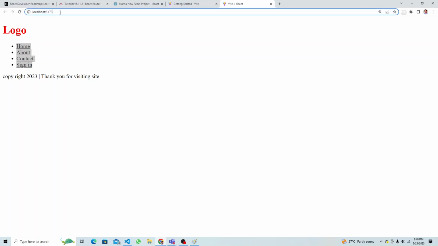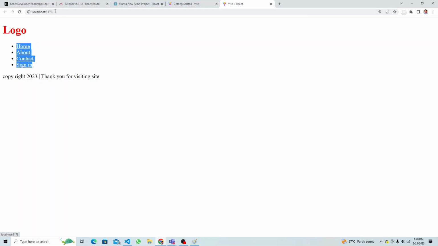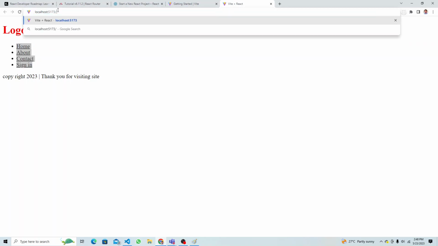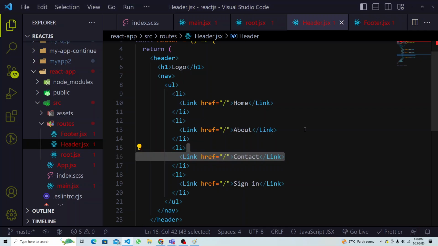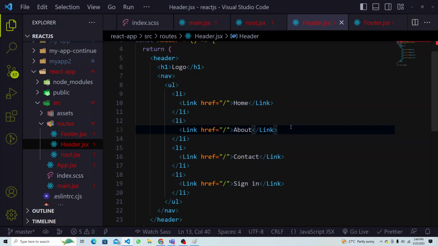The reason you don't see it here is because we only have one route, that is localhost slash, remember, in our app. So when you click this, you're not gonna see slash home, you don't have slash about and slash contact and slash sign in, right? Because we have not created the route for all that. So that is the point now. So we have to create that route. Okay, so what should we do to create a route now?